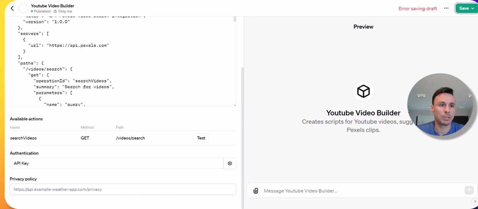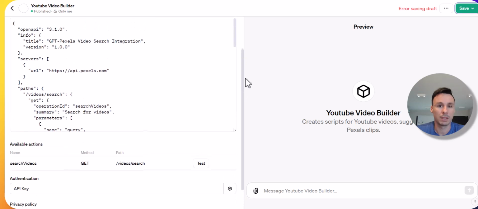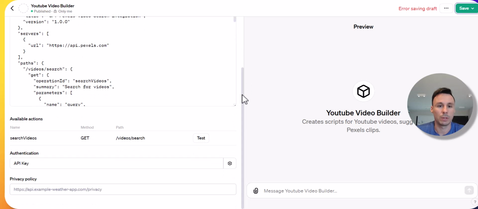I navigated to chat.openai.com. I opened my custom GPT. I went to edit, and in that screen, I simply added my authentication, and I managed to do it without any issues. I did not get the error-saving draft.